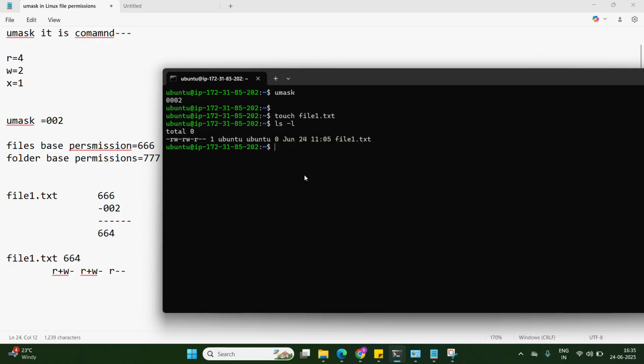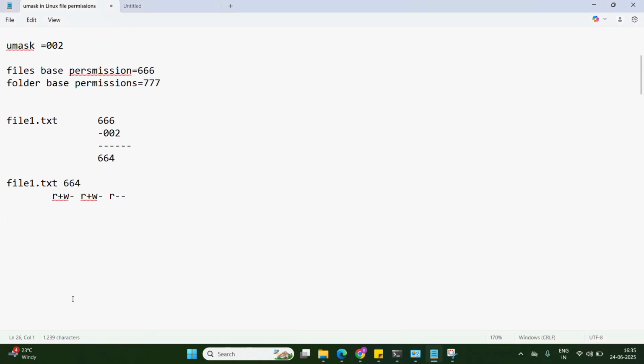So in the same way we can check for folders. How can we check for folders? Let us see. The folder base permission, what we got from Google, was 777 and our umask is 002. So I created one folder, folder 1.